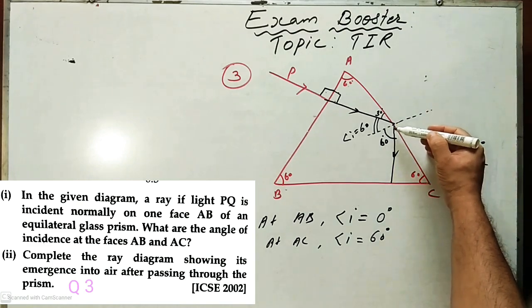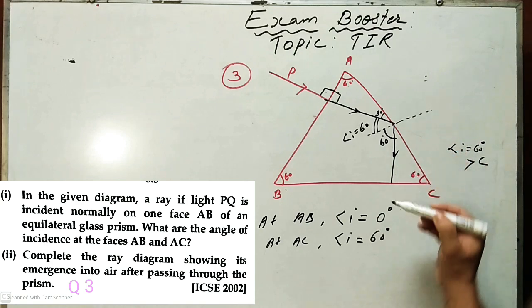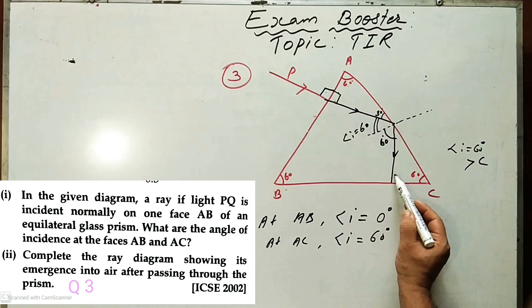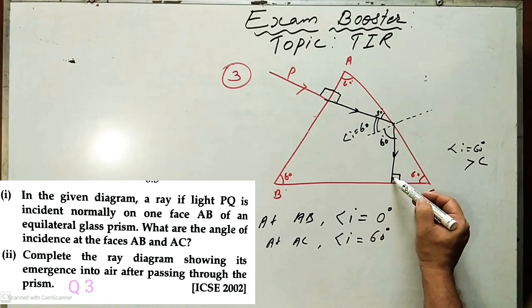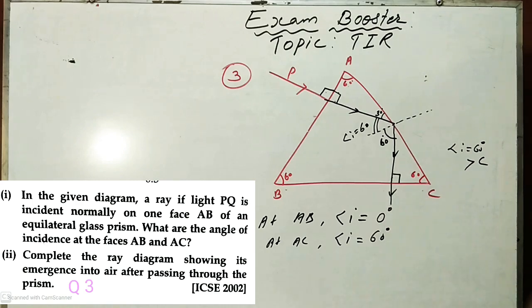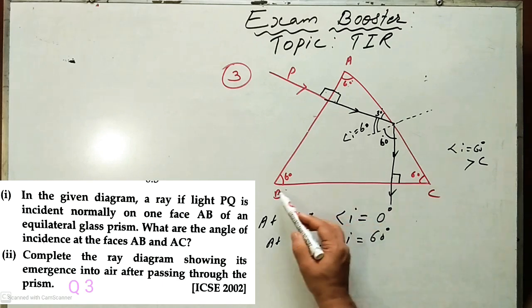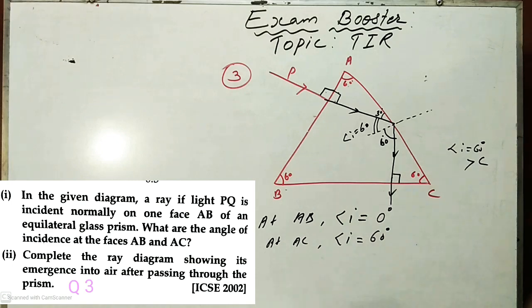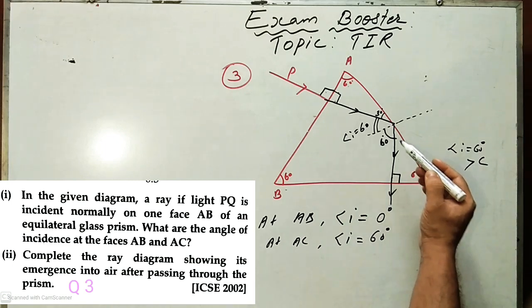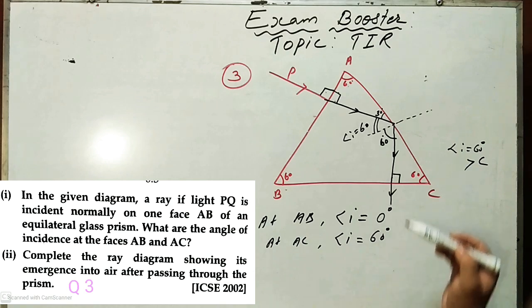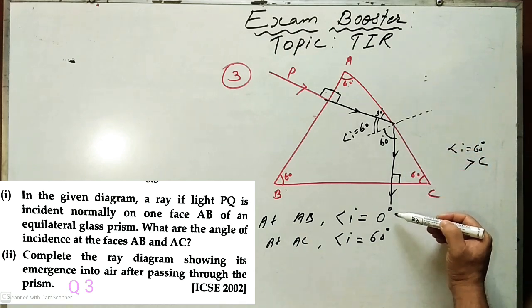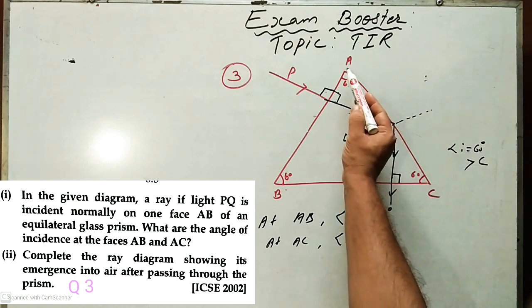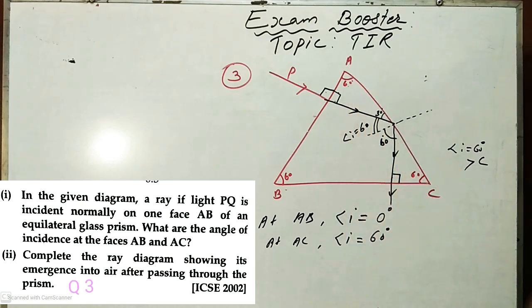Okay. So this is the totally internally reflected ray turning through an angle 60 degree and striking the surface BC normally, and for normal incidence it passes undeviated. All right. So for BC, what will be the angle of incidence? Even though it is not asked, for BC the angle of incidence will be 0. So the ray diagram is complete. This is the emerging ray going out, all right, without getting deviated. So it is suffering total internal reflection at the surface AC.